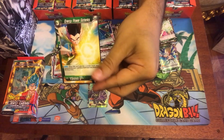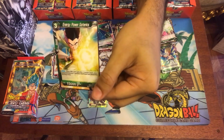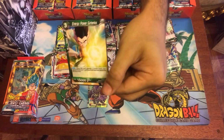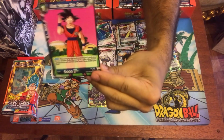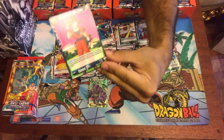Energy Power Gotenks. This came in the starter deck. When he's sent out to attack, your opponent has to discard 1 card. And this happens before the blocking step. So right when you attack, that's in that phase. Kind Saiyan Son Goku. Very good card. It's a nice searcher. It allows you to get some stuff. Pretty solid.